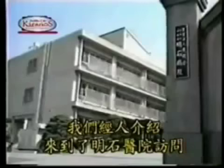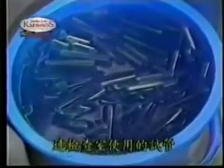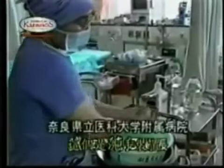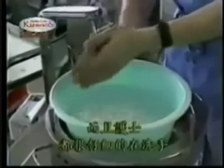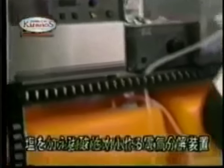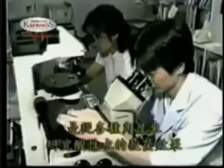Many hospitals in Japan use the strong acid water for sterilizing surgical equipment, for disinfecting the operating room, and they even use it for washing hands for surgical preparation instead of the typical normal soap and water routine. The reason why this water can be used this way is because the pH value of the water is 2.4 or less, which can kill all germs and viruses.